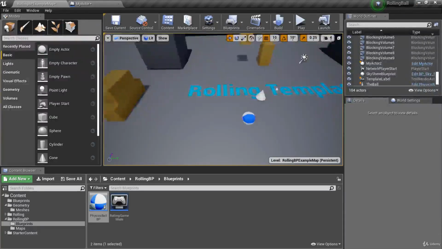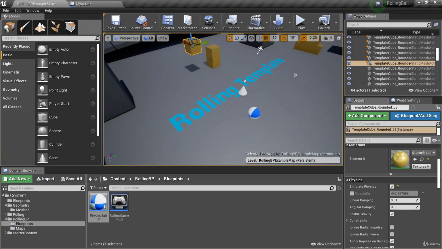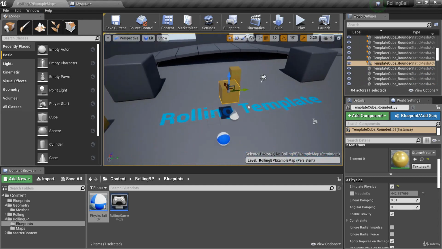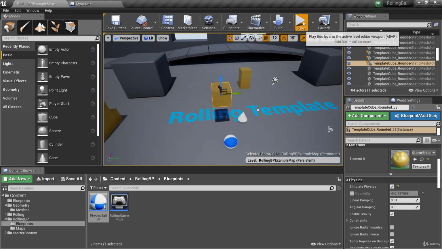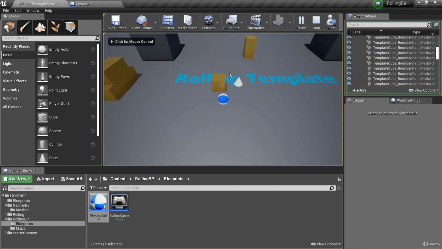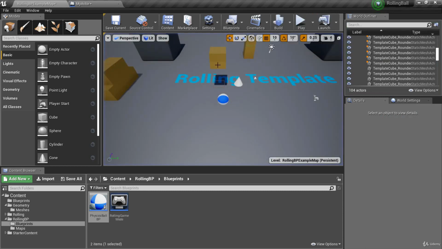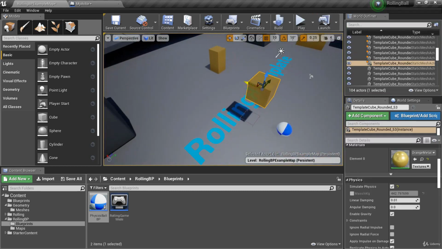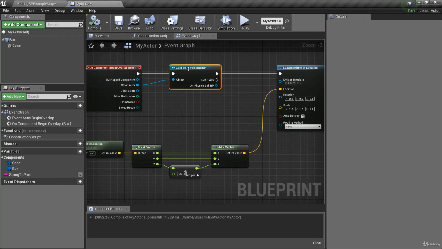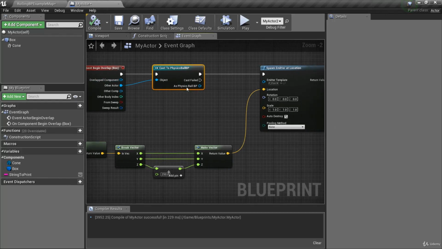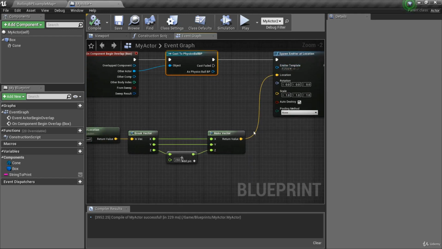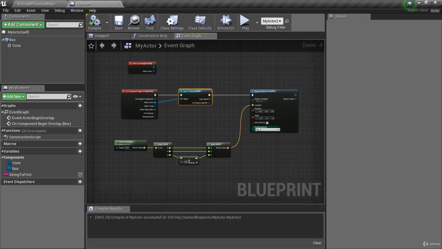And just to prove it to you, why don't we bring this box over here and have it just above the overlap component. Hit play, and you'll see that even though it overlaps, we don't get that fire because we have tried to cast the other actor to a physics ball BP. The cast failed. We don't have anything connected to cast failed, only to when it succeeds. And so this will only happen when the ball itself collides.